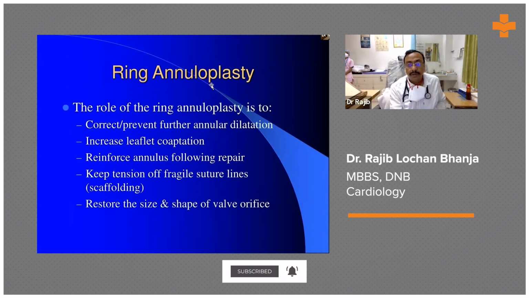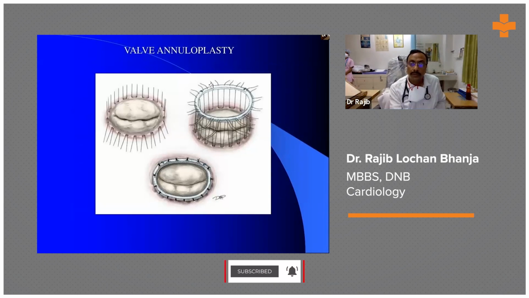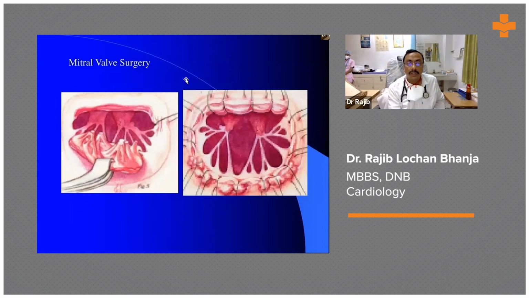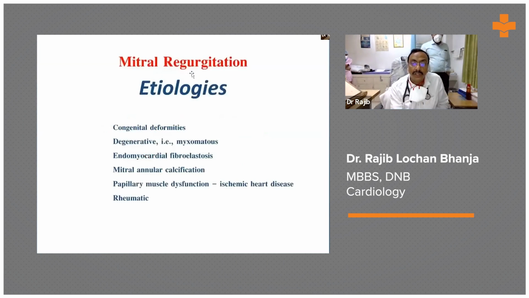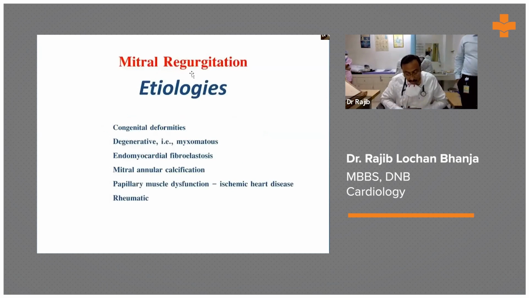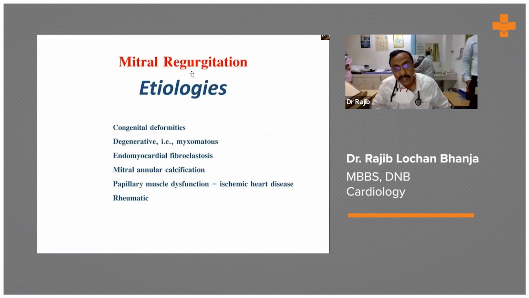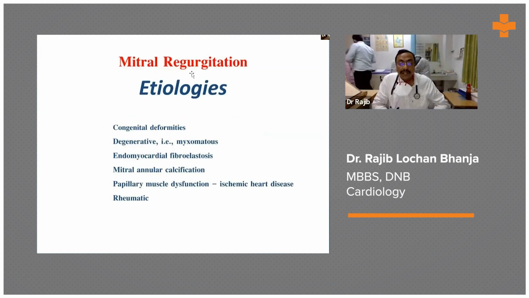I will tell you when mitral valve regurgitation will come. How does mitral regurgitation occur? In mitral stenosis, what I told you, rheumatic heart disease is the most common cause. First, second, third, if you ask me, it is the most common. But in mitral regurgitation, it may not be the first, but definitely rheumatic cause is again most common.